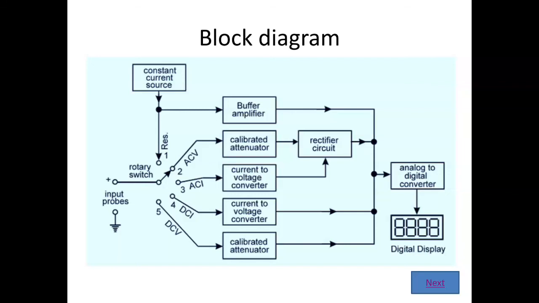Again, that's what I told. If you are going for volts, it is given to a calibrated attenuator. Fine. If you are going for current, then it is given to the current voltage converter where a shunt resistor is kept. My current is reduced and then given to the internal circuit. This is my block diagram where the input is taken and converted by the analog to digital converter, and it is showing the output.